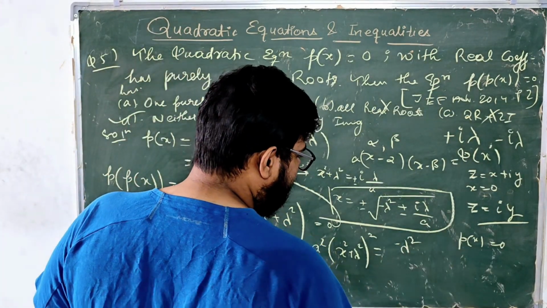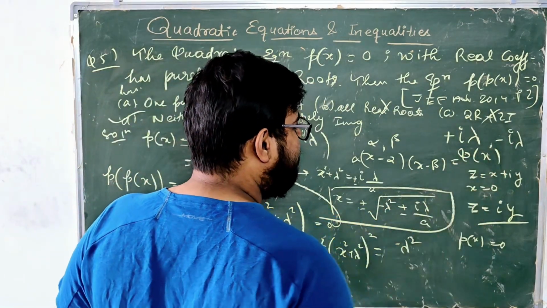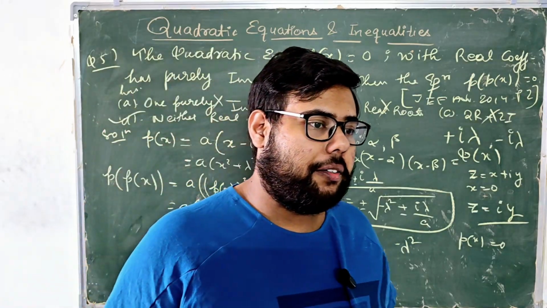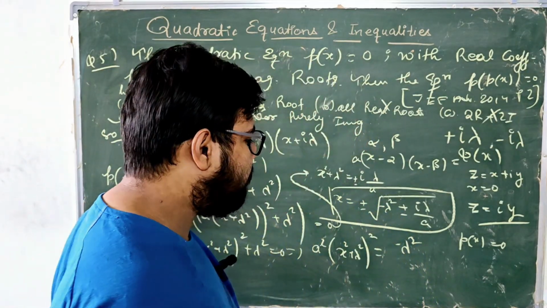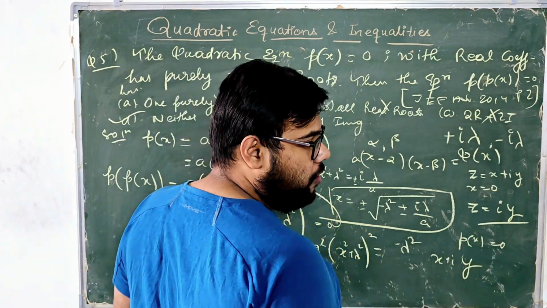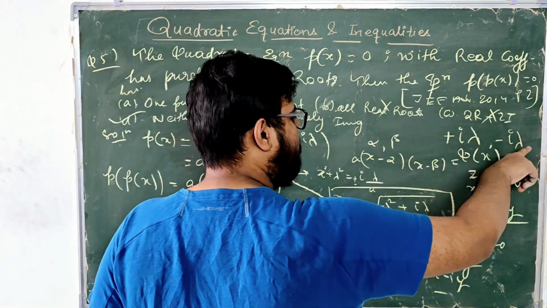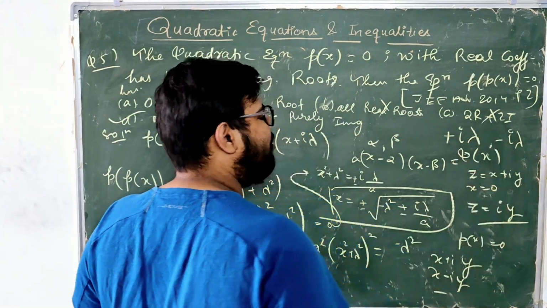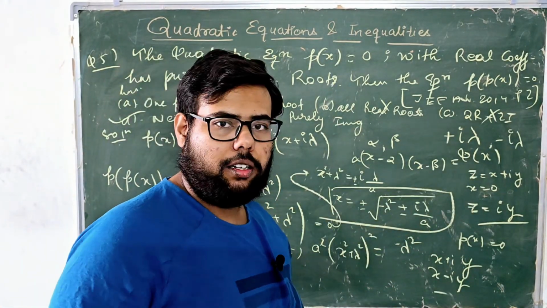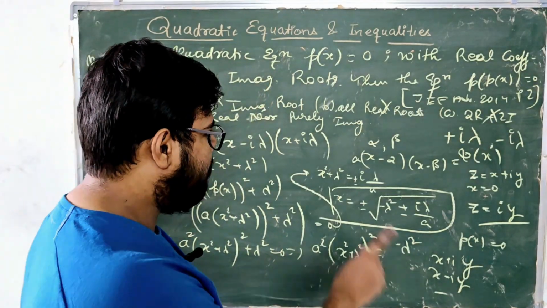So this is the answer. Okay. And one more thing, I know you all must be confused over here. In a quadratic polynomial, if I set it equal to 0 and the roots are imaginary or complex, suppose of the form x plus iota y, then if one of the roots is x plus iota y, the other will be its conjugate x minus iota y. This is the conjugate of this, or vice versa. So that is why I assume plus i lambda and minus i lambda. Imaginary roots always exist in conjugate pairs. Okay. So this is how you solve it.